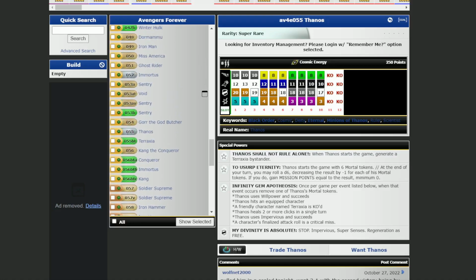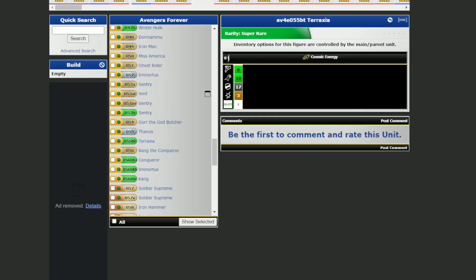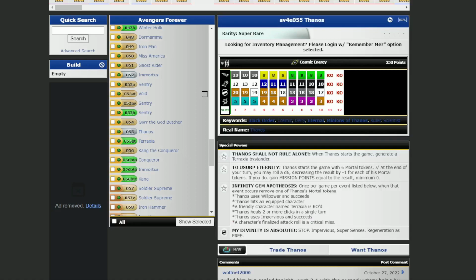We got the unique Thanos. Thanos shall not roll alone with Thanos. Again, generate a Taraxian bystander. Taraxian bystander. All right, just cosmic, perplex, charging. Not bad. Then it starts the game with 6 mortal tokens. At the end of your turn, roll a d6, decrease the result by 1 for each of his mortal tokens. If you do, gain mission points equal to the result, minimum 0.